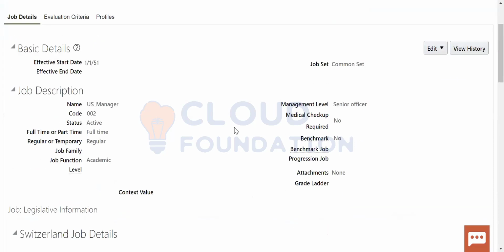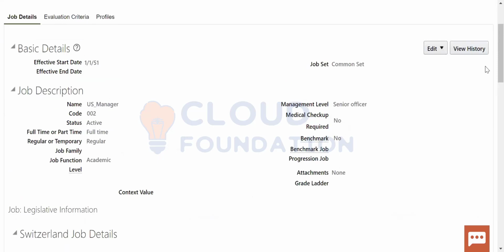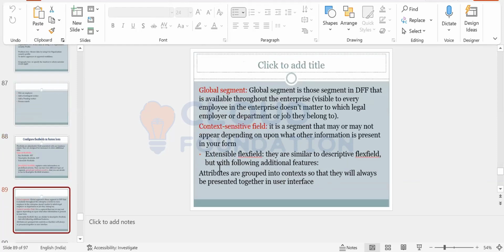You can see here level, job family, and progression, grade ladder, all these things. Context value, all these are descriptive flex fields. If you want to enable this descriptive flex field, you can enable it. It captures extra information of predefined fields. They can have two types of segments, global and sensitive, that you can decide to use in a descriptive flex field segment.